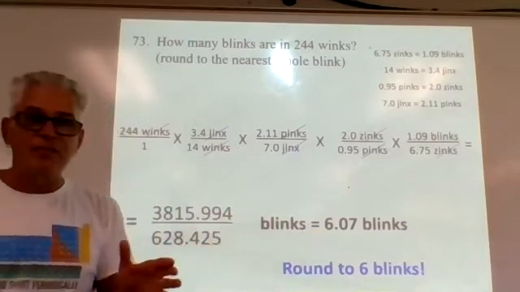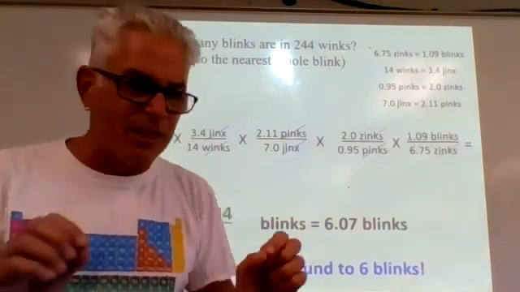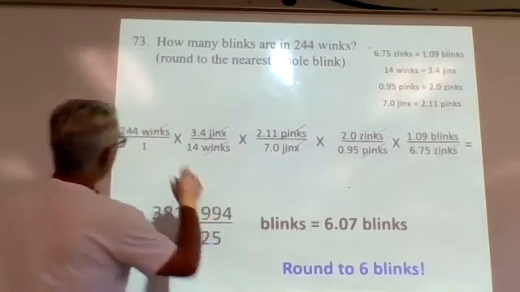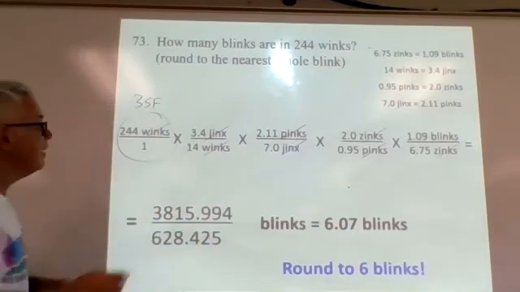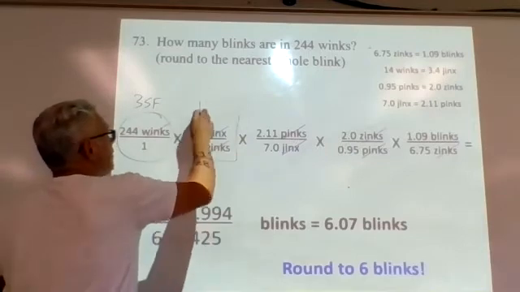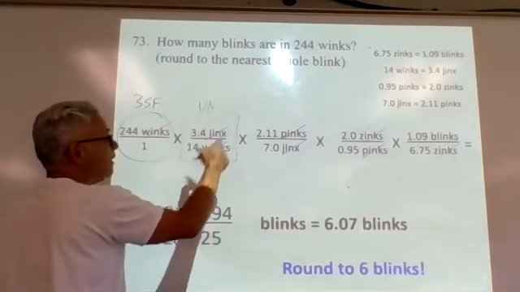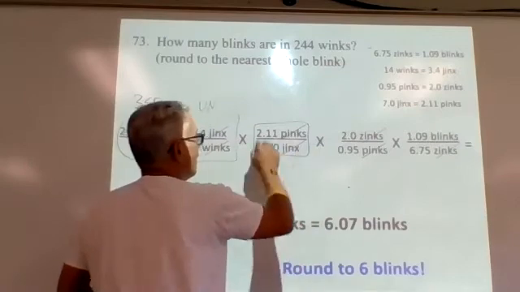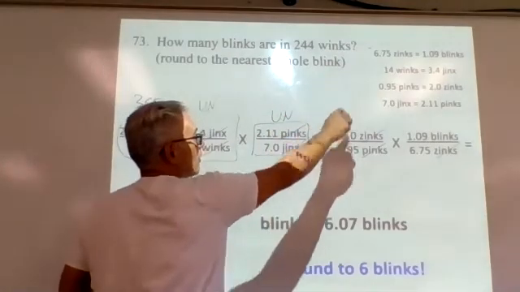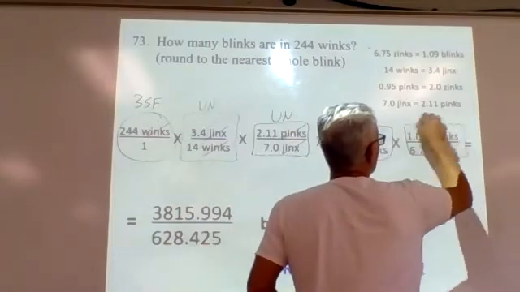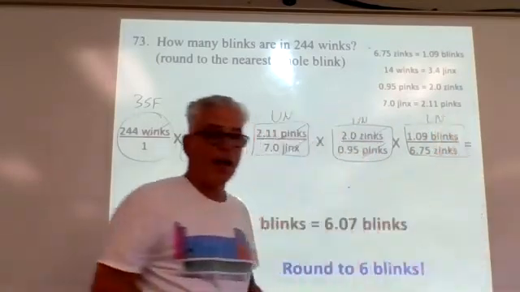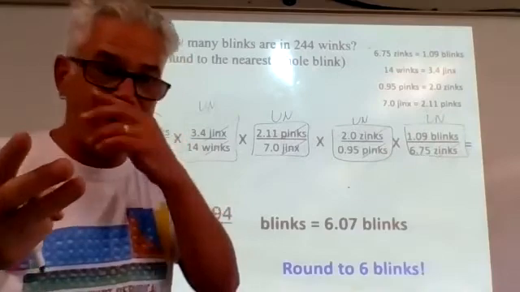Now, what about significant figures? Even though we're going to round to the nearest whole number, let's pay a little attention. This has 3 significant figures. This has unlimited, because it's an equality from over there. Here's another unlimited, because it's an equality. And look, unlimited, and this is unlimited. So our answer is going to be limited to 3 significant figures.